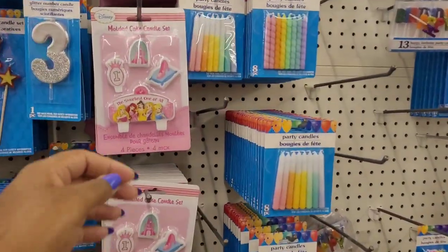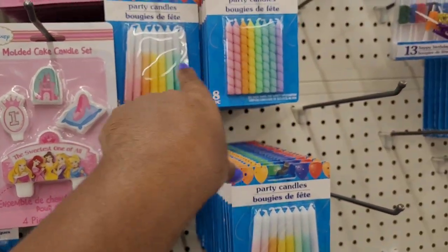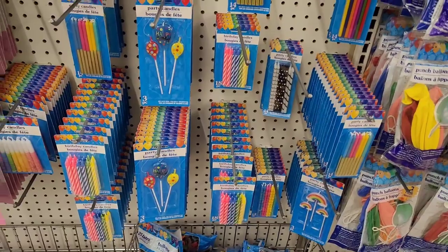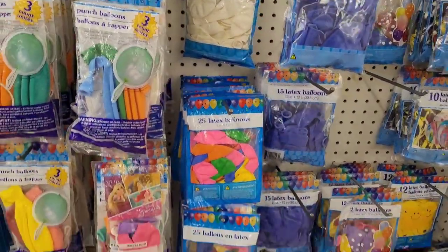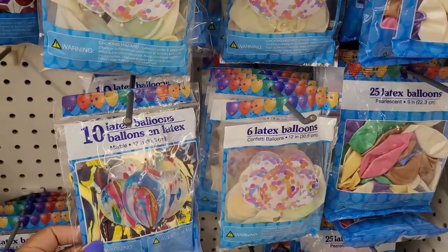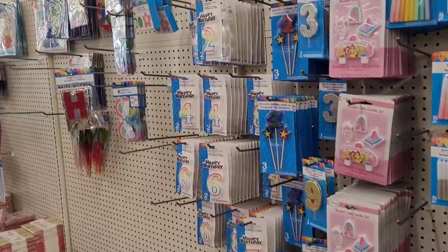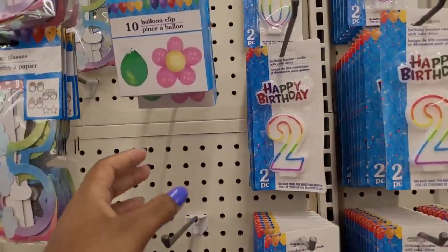Over here on this side, look at these right here. Molded cake candle sets. Look at this for your little Disney princess person. Look at these beautiful candles. And those numbers are really pretty. Yeah, see? Yeah, they're balloons. These are punch balloons. And you have your balloons with the little confetti in there. You have these. If Dollar Tree keeps moving in the right direction, as far as little things here and there, like the party section, honey, they might give Party City a run for their money on some things. I said some things, okay.